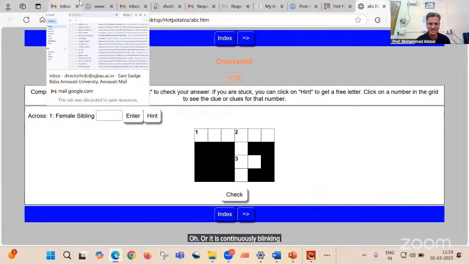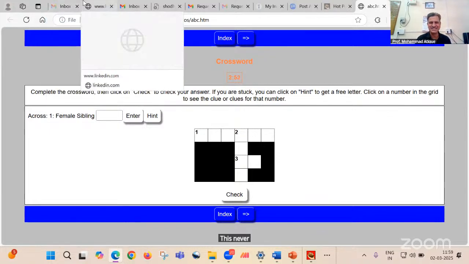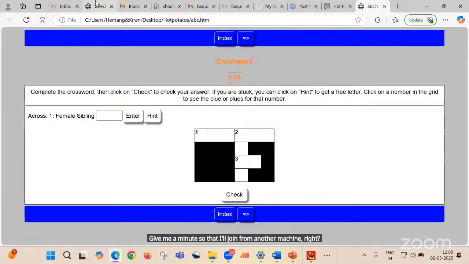I am not able to see anything on the screen. So give me a minute, I will join from some other machine. I'm in the institution only. This never happens, but it is happening now. Sir, give me a minute so that I'll join from another machine. Yes, sir, please hold on.